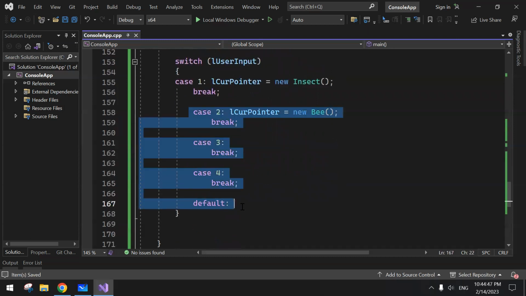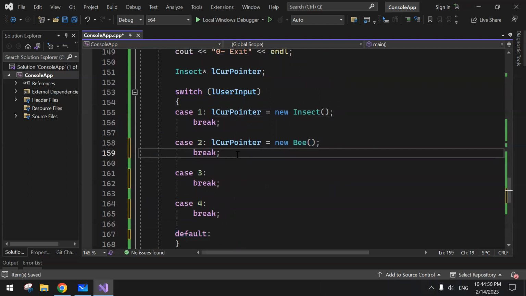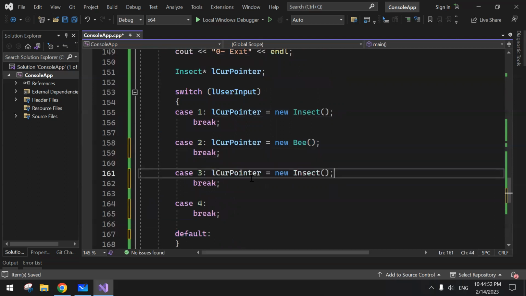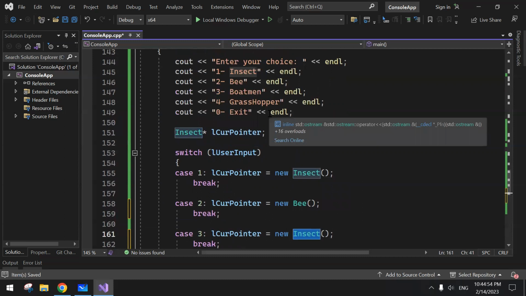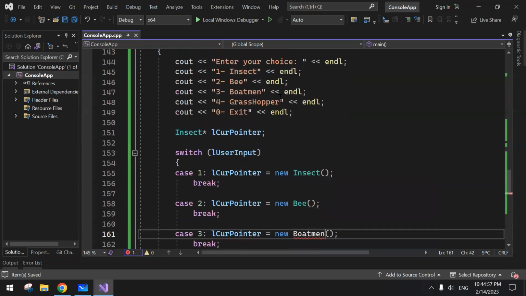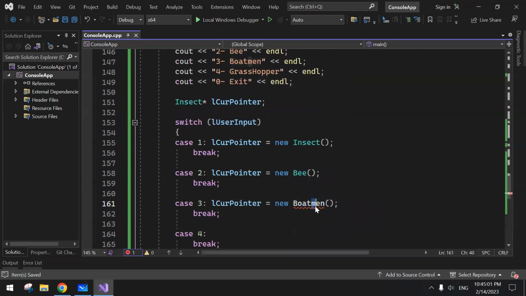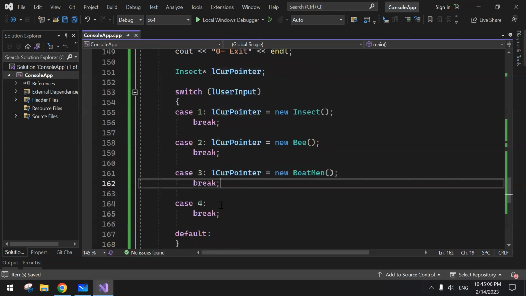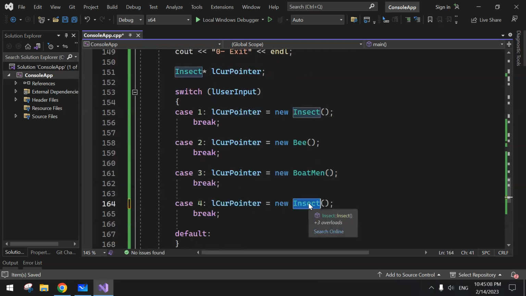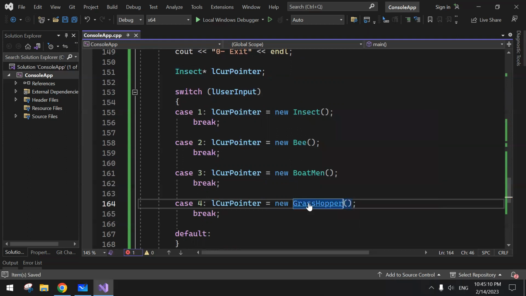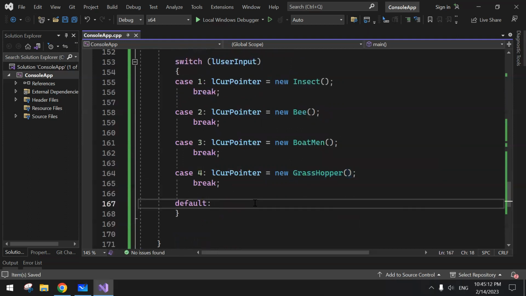Let's move this just so it's not annoying. In case it's a 3, I'm gonna say it is boatman. In case it is 4, then it is grasshopper. Default, I'm gonna say it's just an insect in case it's for whatever reason.